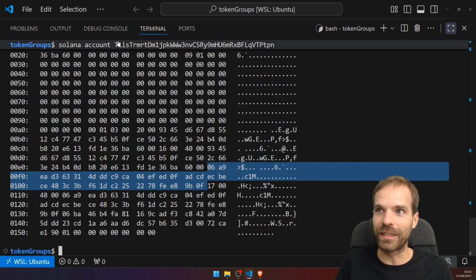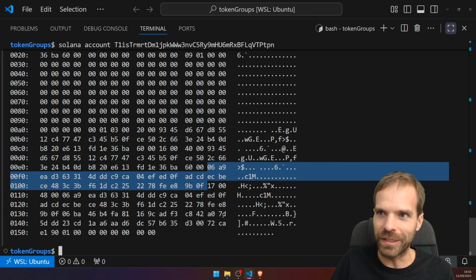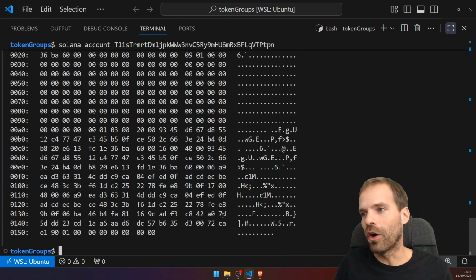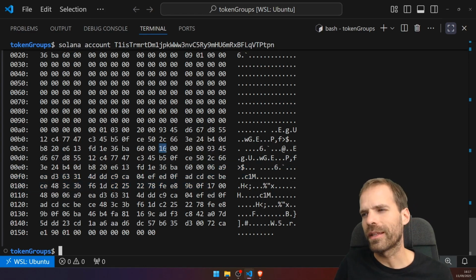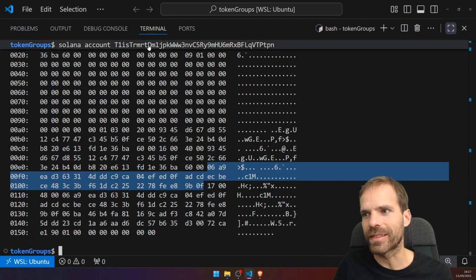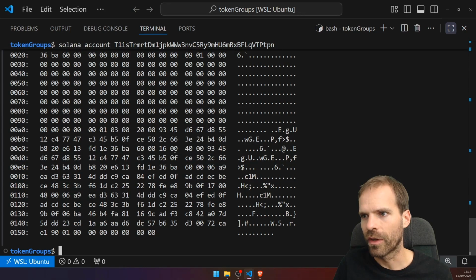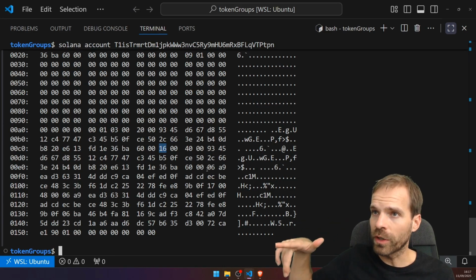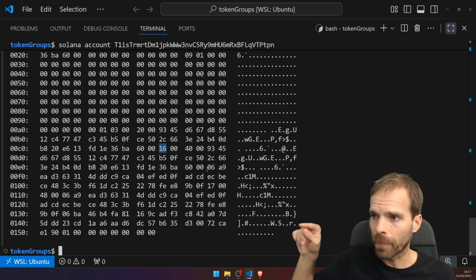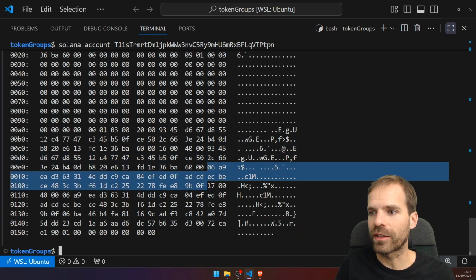So one is the T1 and one is the TGC. So this is the TGC that is stored here. Wait. No, it's not. This is the mint itself that is stored here. So in the extension 22, we just store the authority for the token group member pointer, the authority, and then the token itself. So this is the T address.